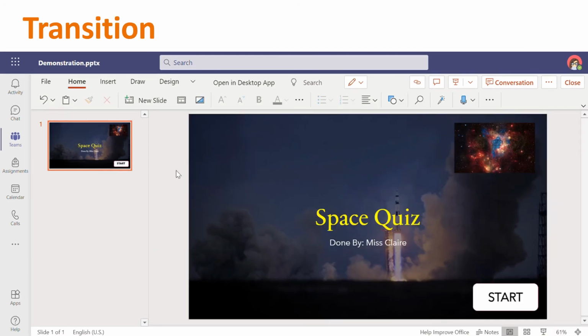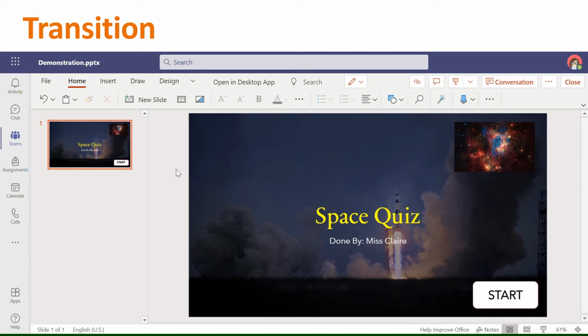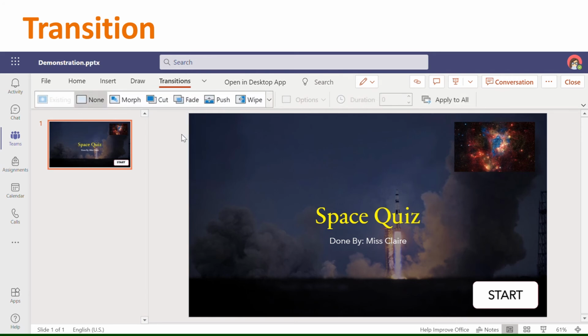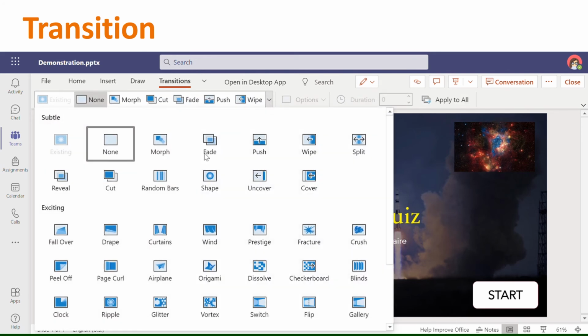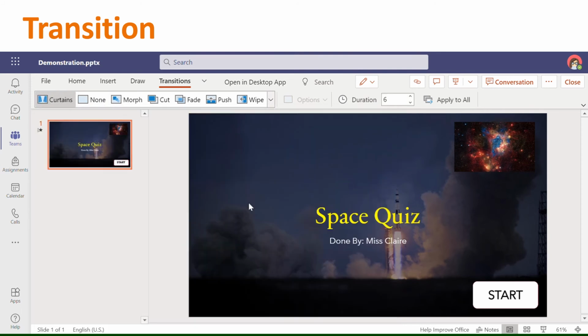Now, to make our slide even more exciting, we learn how to add transition effects to move from one slide to another. Okay, so how do we do that? Very simply, on your slide you want to transition, go and find the Transitions button at the top. Okay, arrow down to choose a different transition effect or something you like. Okay, so once done, you can click on the Slideshow button to preview it and test it out. Don't forget to click Escape to go out.